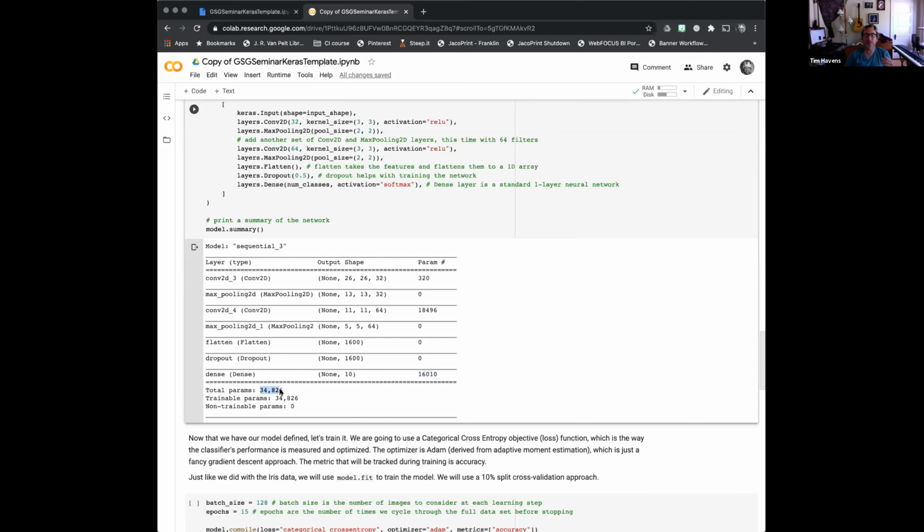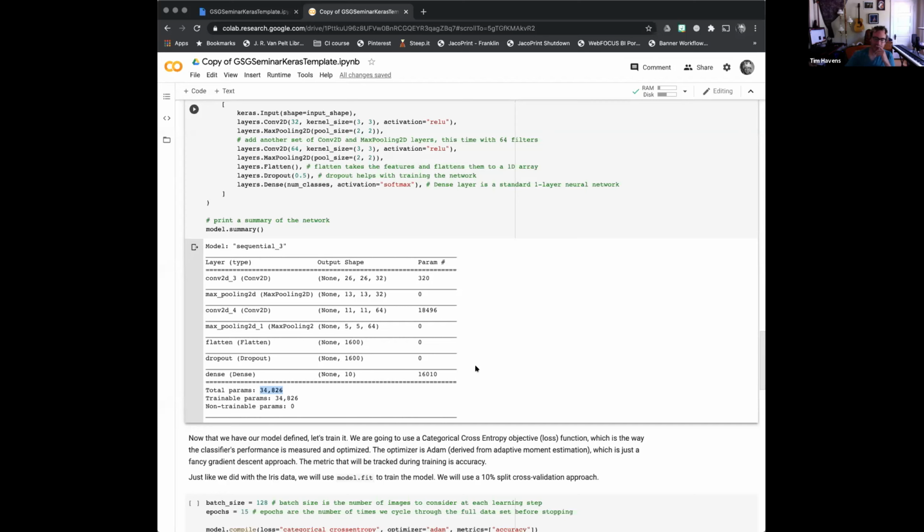So a total number of parameters in this network: 34,826. That is crazy. So you have a data set that is 60,000 examples with 34,826 parameters. This should be able to do fairly well on that data set, right? If you recall, as the number of unknowns approaches the number of equations, you can do well in fitting what those unknowns are. Now, this is a very, very, very small network. So imagine how many parameters ResNet 101 has. You could look it up. That's 101 layers. This is like 5.